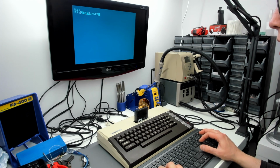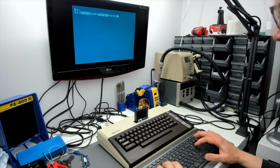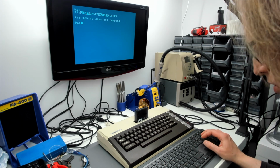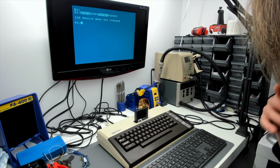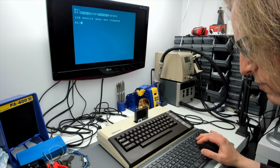I don't know why, but that's what it is. So we can switch between reverse video and normal text. Now what's the other one that was a bit elusive? Yes, break. Break's one of the keys that we couldn't find before.